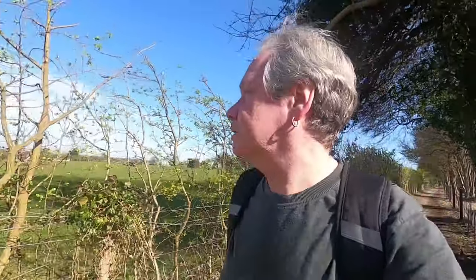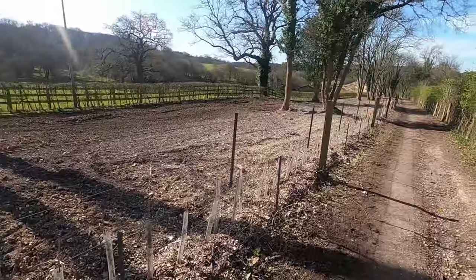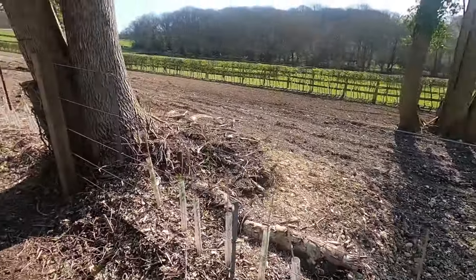Luckily we have very mild winters - thank you Gulf Stream - that's mild winters in the south of England. As I say, they've cut all this back - it was quite overgrown here. It was like a little cathedral of trees when you walked along, but they've cut it all back so it's open. It's actually nicer - I mean I do like trees, but it's actually quite nice.